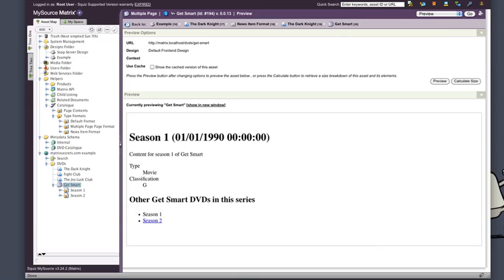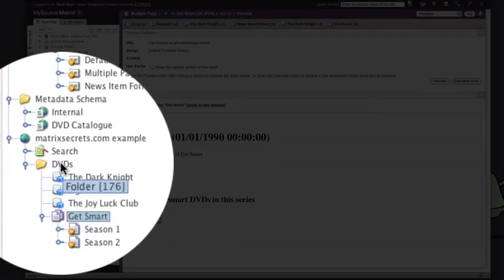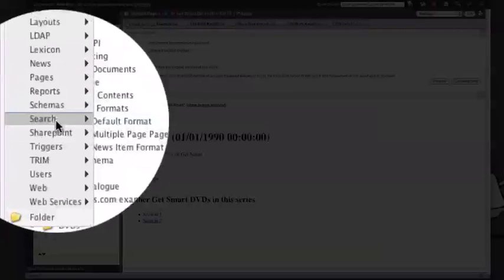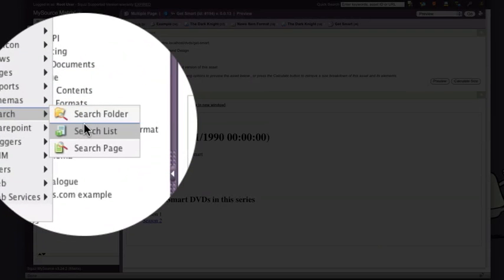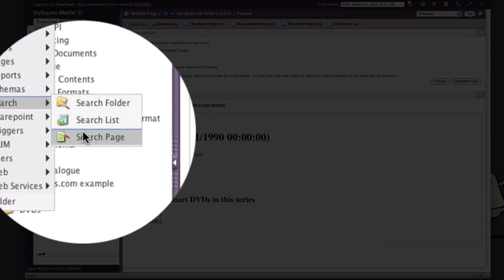Someone at Webflix could decide, well, all Father's Day DVDs are going to be just the action ones and the comedies, for example. So we're going to do something along those lines just to show you how to create what I call a search listing. So we need a new search page, and if you haven't already followed these steps, you need to follow the previous screencast where we created the DVDs. We'll add a new search page, and despite the fact that there is a search list, that's not the one we want to use. We want to use a search page.